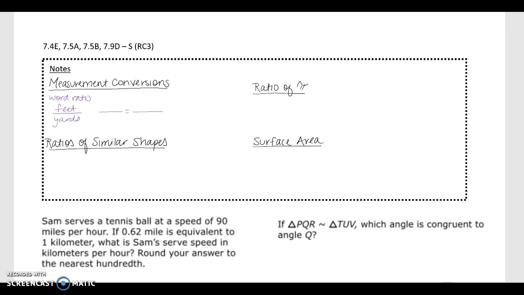So let's say they tell us that 3 feet is equal to 1 yard. They're saying they ran 9 feet. So feet is going to stay on top. And each situation goes on its own side of the equal sign. So when they're saying that 3 feet are equal to 1 yard, that goes on one side of the proportion together. And then the other side of the proportion, we're going to have the given dimension, and we'll put X for the missing dimension. But in this case, I know 1 times 9 is 9. 9 divided by 3 is 3.